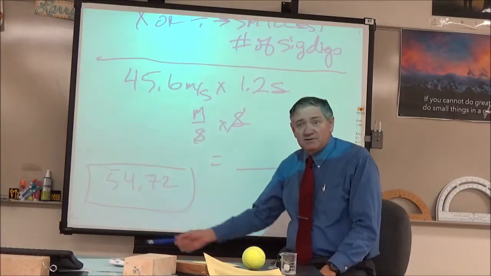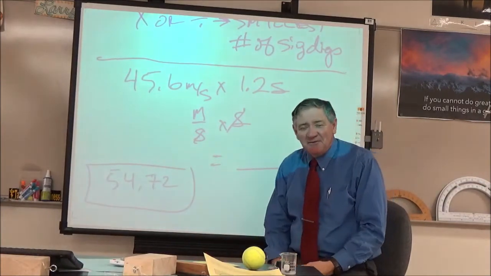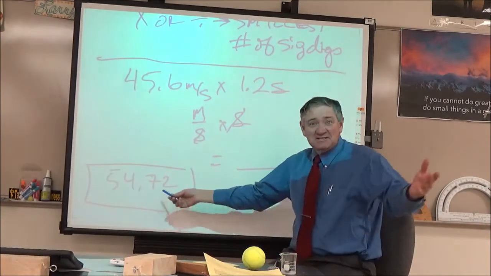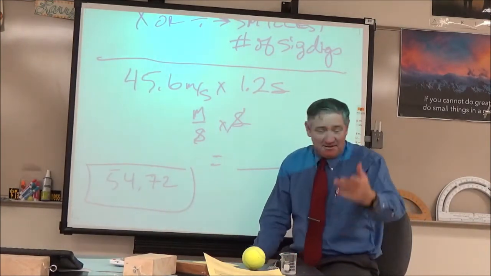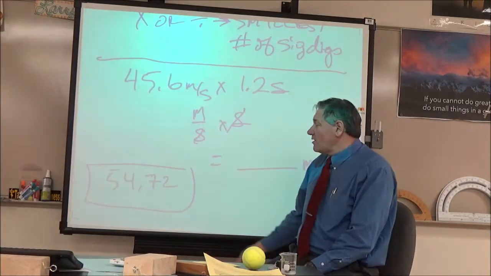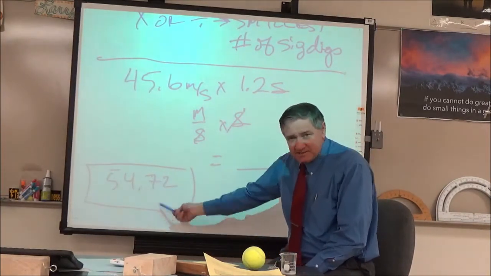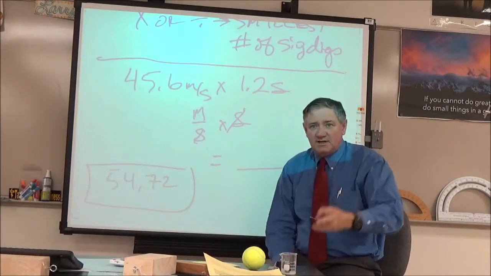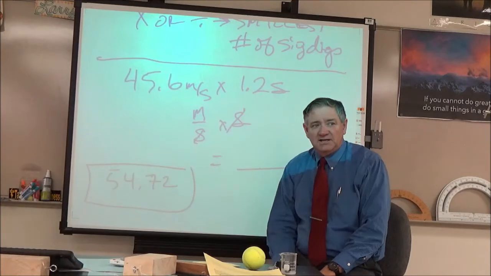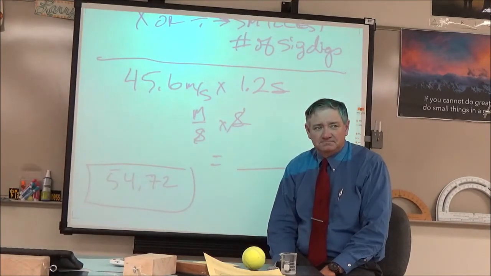So I can't put this down, but you go into Mr. Burkham, the oracle has spoken. My calculator says this is the answer. It's like, I don't care what your calculator says. It's not going to work. Okay? So how can I write this answer with 2 significant digits? Anika, what can I put down?